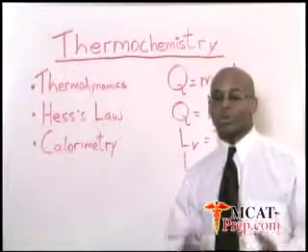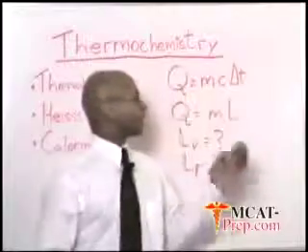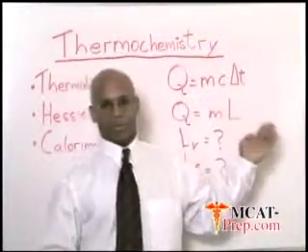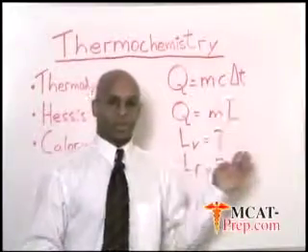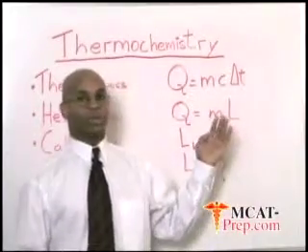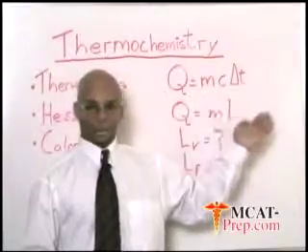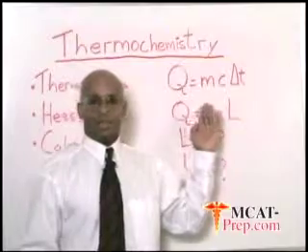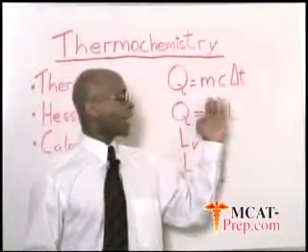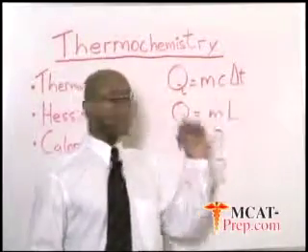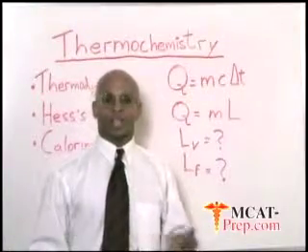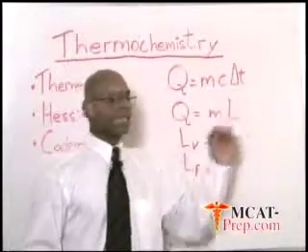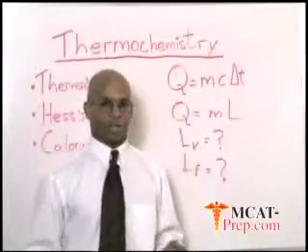First, we need the tools for calorimetry, and that starts with these two equations. Q is equal to mc delta T, which is definitely one of these two equations you need to memorize. Some students remember it as Q is equal to mcat. No surprise there. So Q is the heat energy in a chemical reaction. M is the mass. C is a constant, the specific heat capacity, or specific heat. And delta T is the change in temperature.